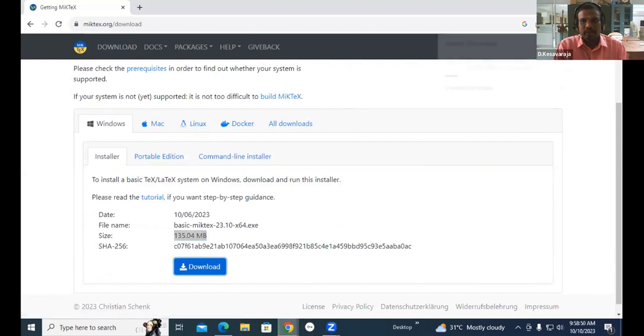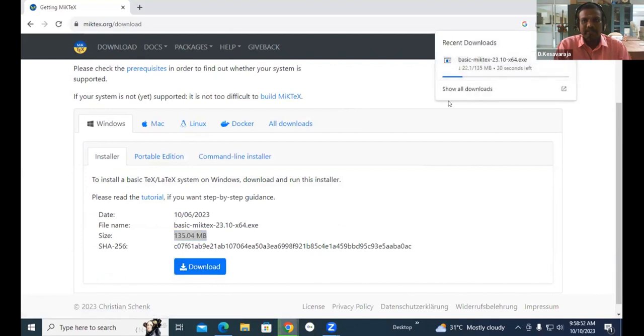Yes, my file is downloading. Wait for a few more seconds. Basic LaTeX software. If you have any queries, is it clear? LaTeX is a typesetting document. Each and every markup starts with a backslash. You can write a simple program and then compile using the LaTeX compiler. Then it will generate a beautiful output.